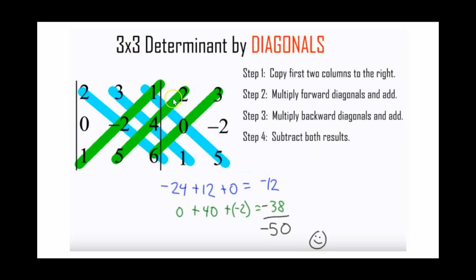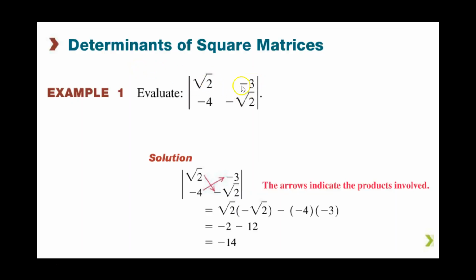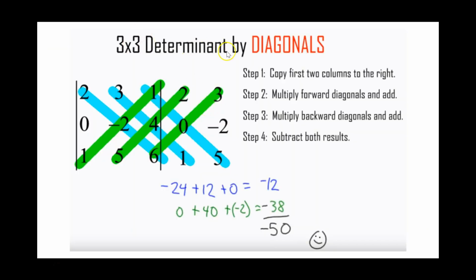Now, a 3 by 3 determinant has to be done this way if you're doing it by hand, because a 2 by 2 is easy, just multiply straight across, but a 3 by 3 is a little more difficult and challenging. Step one, once you have a 3 by 3, here's my row and here's my column. The first thing is to rewrite the first two columns to the right. So I have 2, 0, 1, and rewrite 2, 0, 1, and then 3, negative 2, 5, rewritten again. Don't write the last one, just the first two.